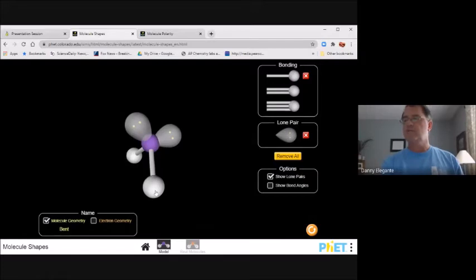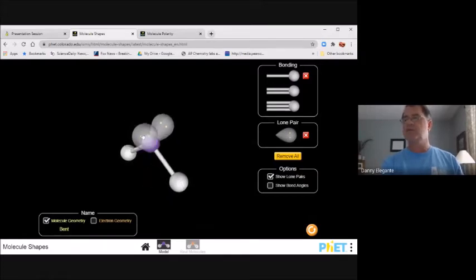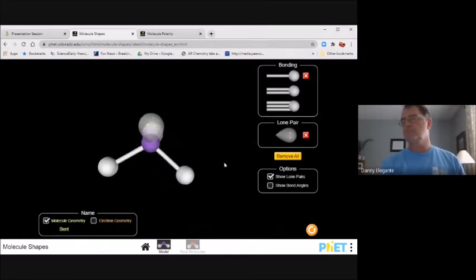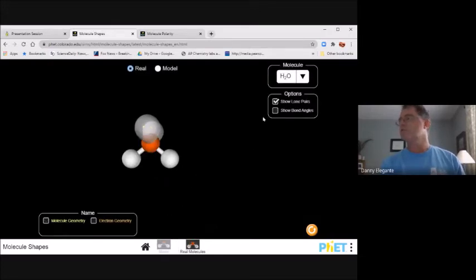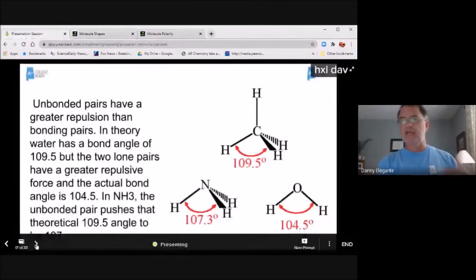So the good notion is if you add lone pairs to something, it's going to squish the molecule together a little bit more. So this is that water molecule we were just talking about on my screen share. And if I showed you the bond angles here, they're not really 109.5. You would have to actually go to real molecules. And if you looked at real molecules, in essence, this is 104.5. It should be 109.5, but when you add a lone pair, it gets a little bit more squeezed than if it was just bonds. So make sure you understand that idea.